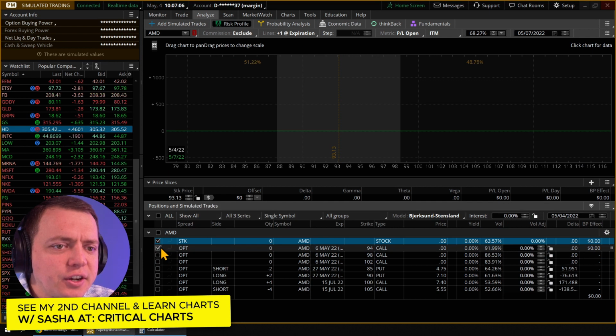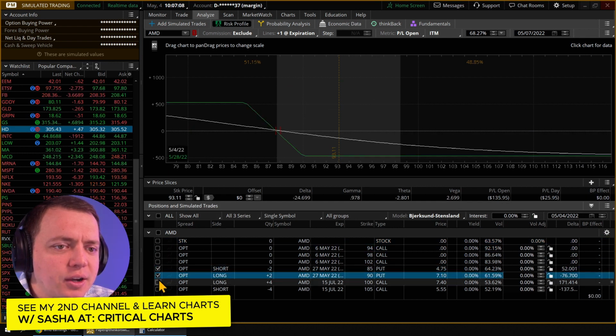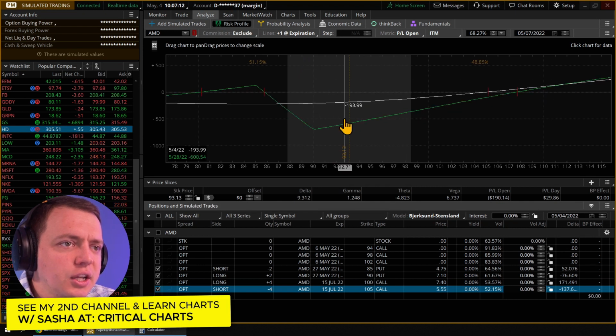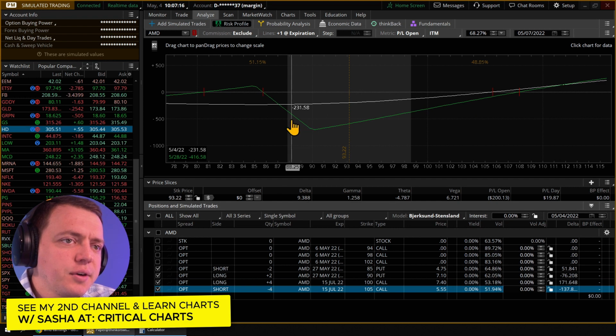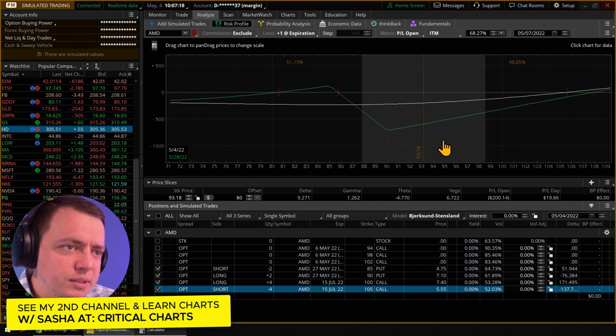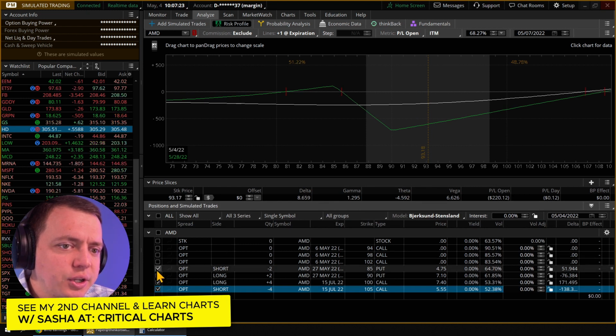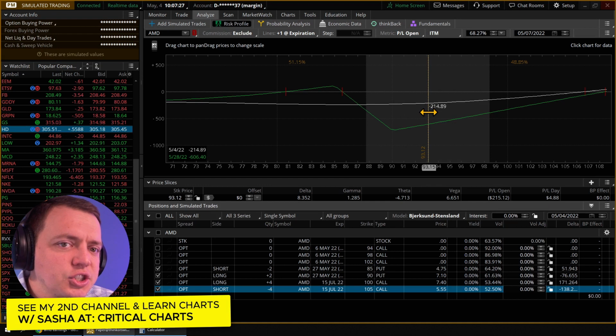I have some other stuff in here from the earnings trades, how I hedged them off from, hey, I didn't know if it was going to go up or down. So here I kind of neutralized the delta. If it popped, I would have made money. If it would have dropped more, I would have made some money, but this trade was at a loss. But you're just neutralizing the delta, so this way you're not overexposed long or short through earnings. And that's another way to hedge off these positions and risk assets.